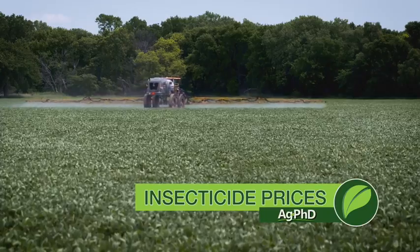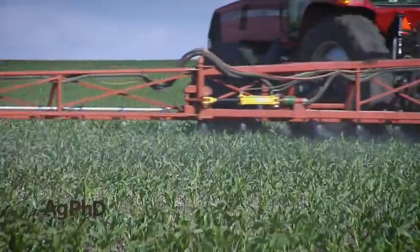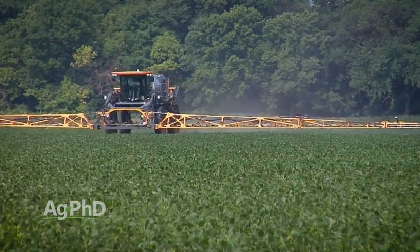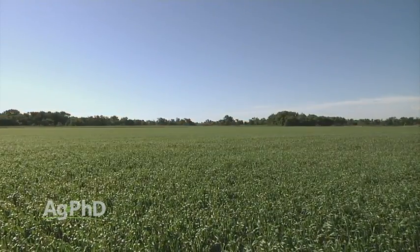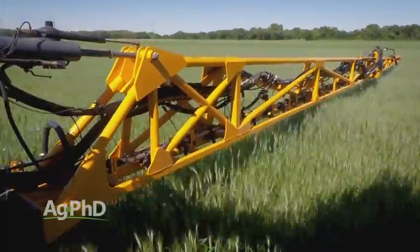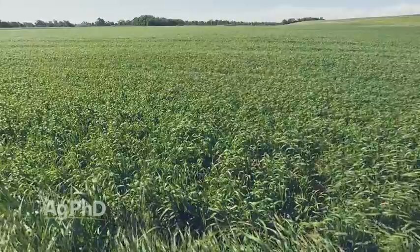One of the best things that's happened for farmers in the last few years is that insecticide prices have absolutely crashed — it's awesome. So if you've got some bugs, you've got to throw out the old insect thresholds. It doesn't take very many bugs now to justify treatment when it costs less than $2 an acre for a good pyrethroid. The prices have come way down and are very economical now in any crop. In wheat, for example, it may take less than a bushel of wheat to more than double your money on an insecticide investment. Why wouldn't you stop a problem insect if you're going to at least double your money with hardly any bugs in the field?